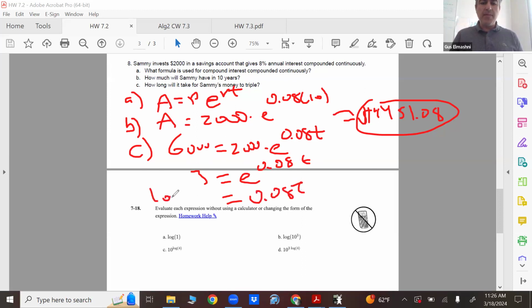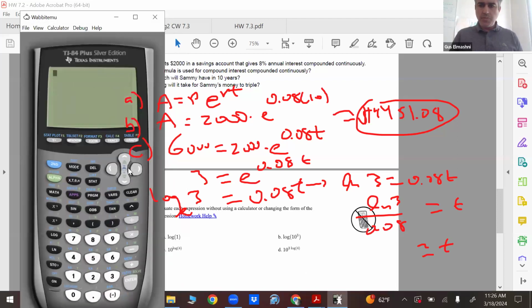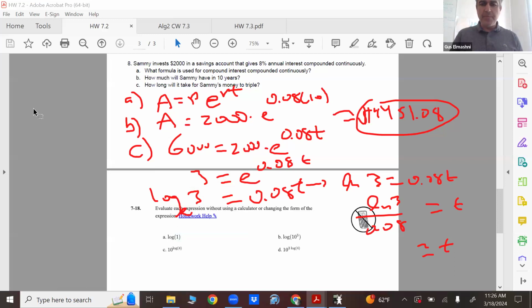Actually, write as log base E of 3, which is the same thing as ln. ln is log base E. If you write base E in the calculator, it's fine. It'll know what to do. So it's natural log of 3 divided by 0.08. And we solve that, whatever that is. Natural log of 3. Close the parentheses, please, because it will follow order of operations. Yeah, so about 13.7 years. That's how long it'll take to triple your money.